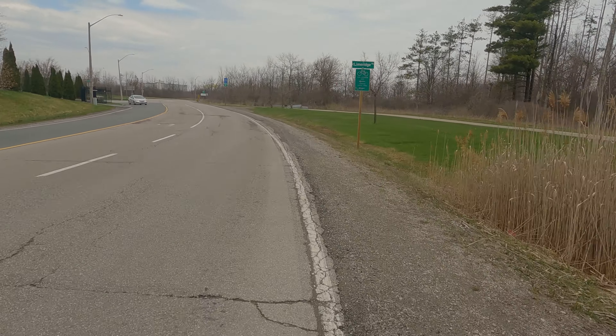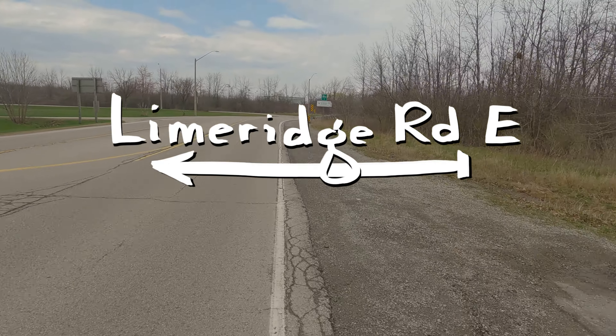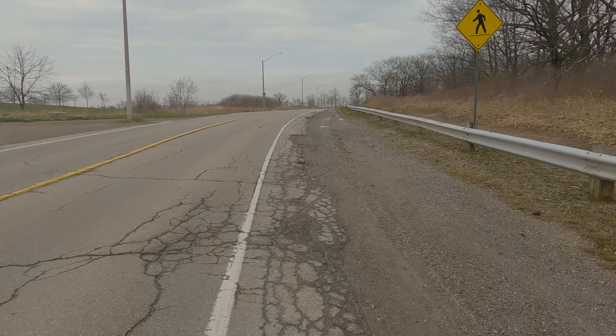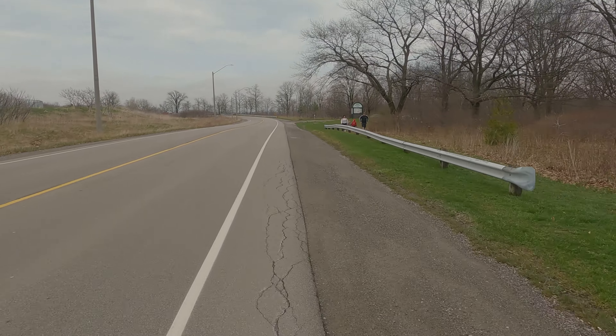It's about 5 kilometers long, with the steepest portion being about 2 degrees. However, there is a path that runs parallel north of Mohawk, and this is where it gains a lot of points. It actually changes the score from 78 to 93. Very little you can actually do to really improve that score. If you made all the pseudo-lanes that are not part of the path into proper lanes, you'd only end up with 95%. And if you did that and made all the regular road portions into sharrow portions, it would only receive 97. I say only — 97 is pretty impressive. 93 is pretty impressive.